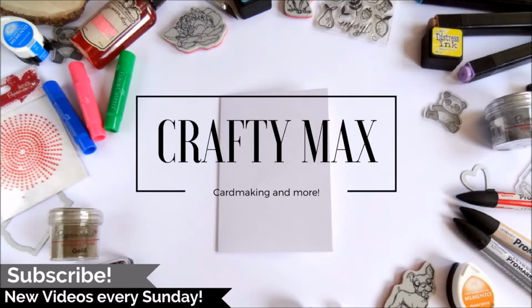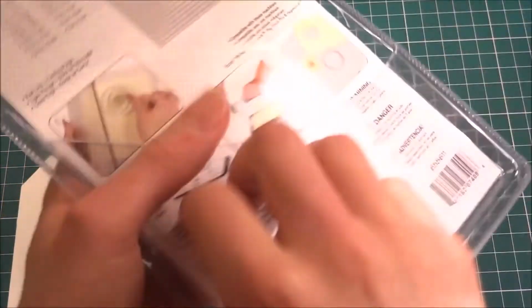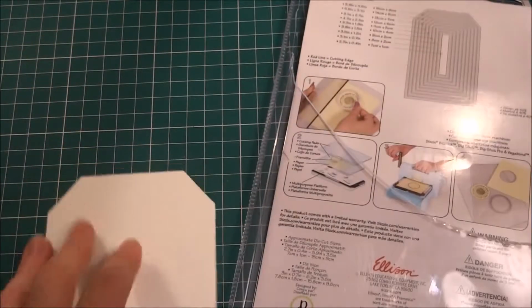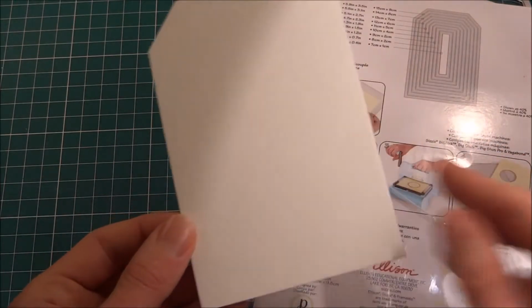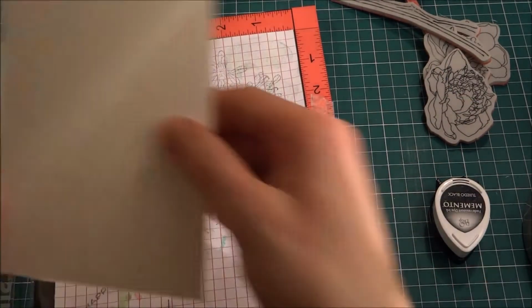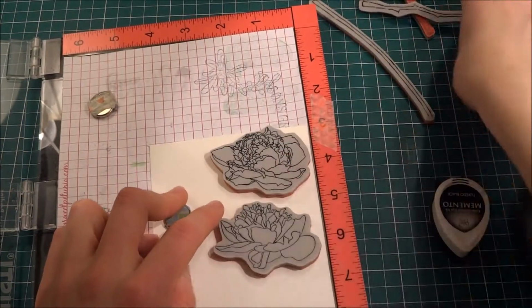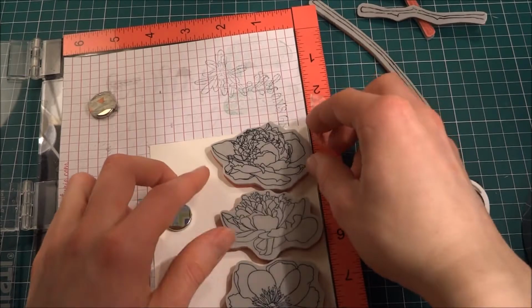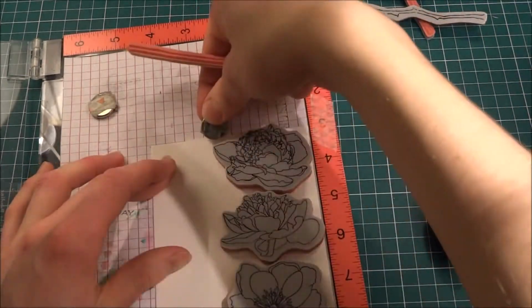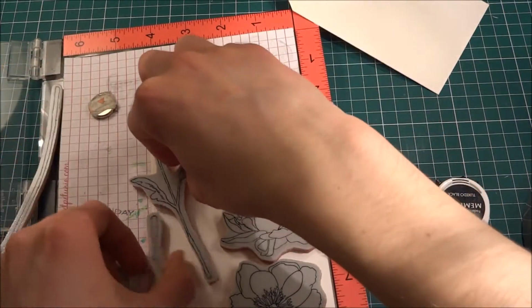So today I'm kind of deviating away from the cards, but instead we're going to be making 2 tags today and have plenty of ideas at the end. So to start off with, I just cut out some tags with these Sizzix dies that cut out tags, and I cut them out with some watercolor paper, some Canson watercolor paper. And then I took another sheet because I'm going to be stamping some flowers and I intend to cut them out. And the flowers I'm using are Tim Holtz Floral Garden flowers.